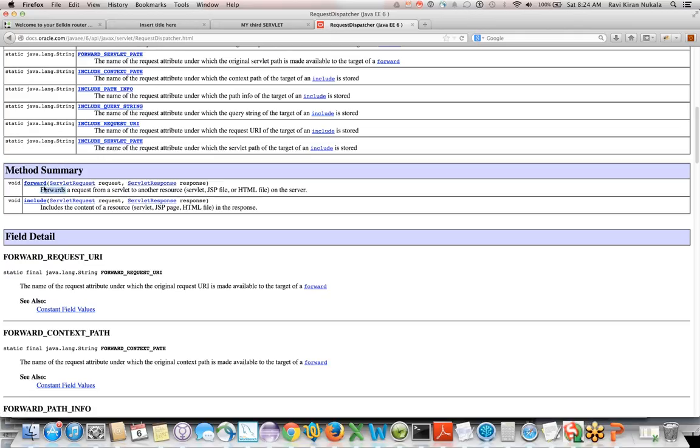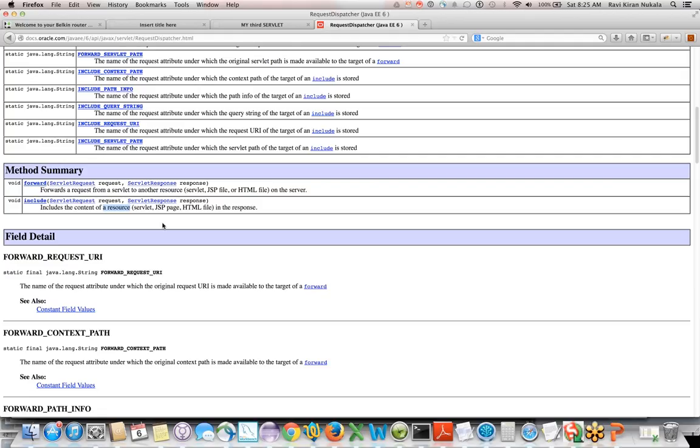Forward will actually invoke the servlet or JSP that you included, and handle goes to that. Forwards a request from a servlet to another servlet. Includes the content of a resource. That means if you have included a JSP right now, welcome.jsp, it includes the welcome.jsp response in your current servlet.